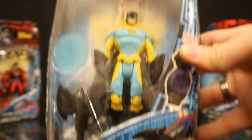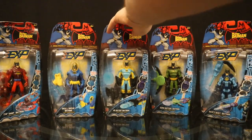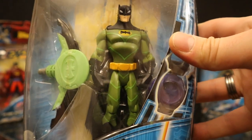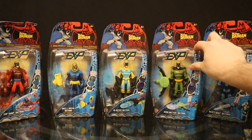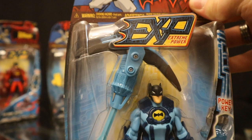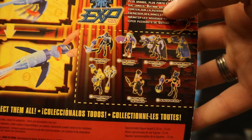Here is Blaster Batman with a very unique color scheme — yellow, baby blue, black — with some sort of disc launcher. This is Zero Matter Batman in a green bat suit with green stripes, and a giant batarang-shaped accessory with a disc launcher. Then we have Swift Shot Batman in baby blue with some dark blue and a giant batarang type accessory missile launcher — they don't even show Batman with it anymore on the packaging back.